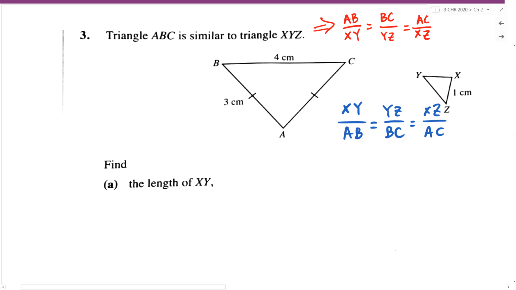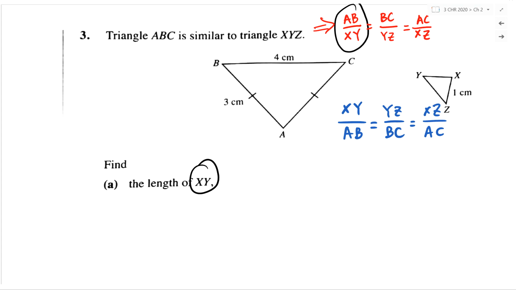We are able to write all these things down based on the names of the triangle. Now we want XY. Let us take a look at whatever we have written. Do you see XY in the red color? In the red color equation that I've written? It's right here, right? How about if I choose to do it in blue? Do you see XY there as well? Okay. I see the XY also. Then the question is, which one do you want to use? Do you use red or do you want to use blue?